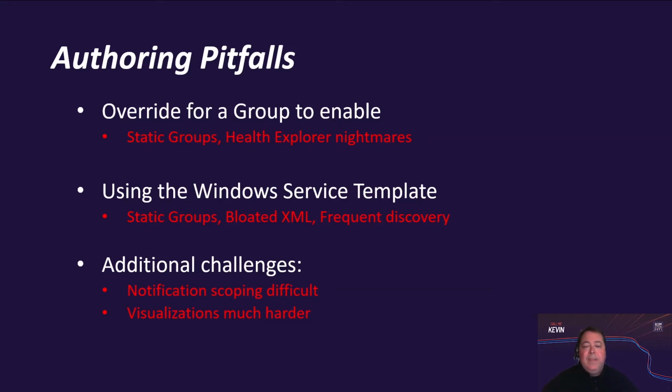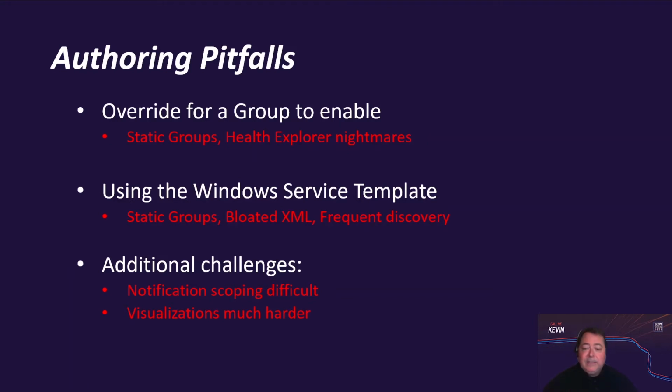And then there's some discoveries within the service template that run like every 60 seconds, and so that's certainly a worst practice. And if you have hundreds of these, that's way too much discovery data that's constantly going on. So I don't like the service template. I think it's effective for, again, smaller companies. If you're not going to do a lot of monitoring of services, then that's certainly one way to accomplish it. I don't think that's a best practice.